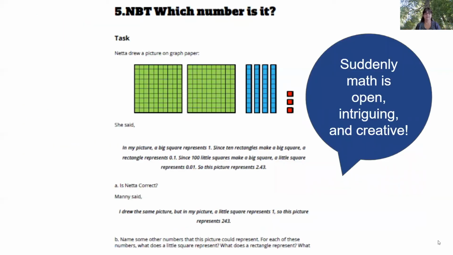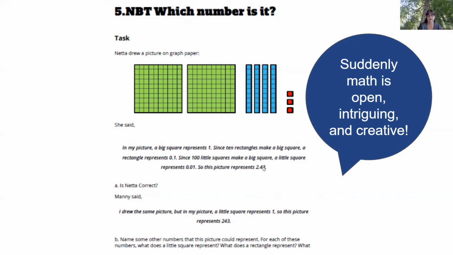I encourage you to pause and read through this task, because it shows you, remember I told you the base 10 blocks were coming back up. Suddenly, older students are seeing how open math is. It's intriguing, it's creative. Well, wait a minute, I thought those were hundreds and tens and ones, but could they be different? So we're asking kids, what numbers could this show? And you'll see that one of them says that a big square represents 1. And if that big square represents 1 whole, then this number is 2 43/100.